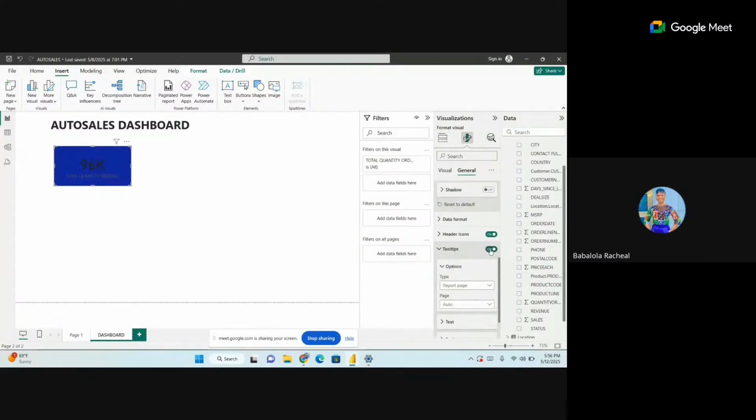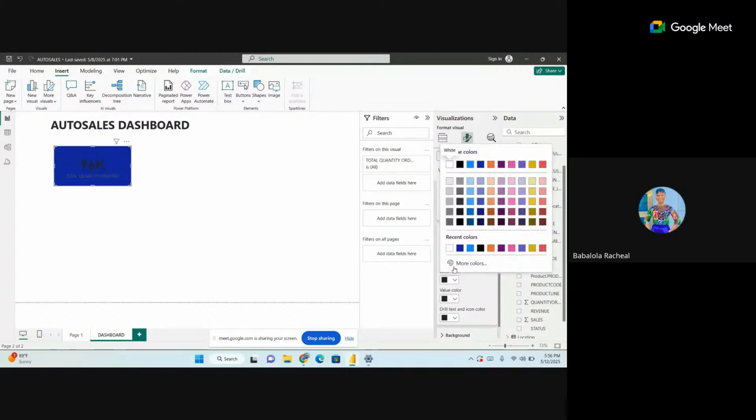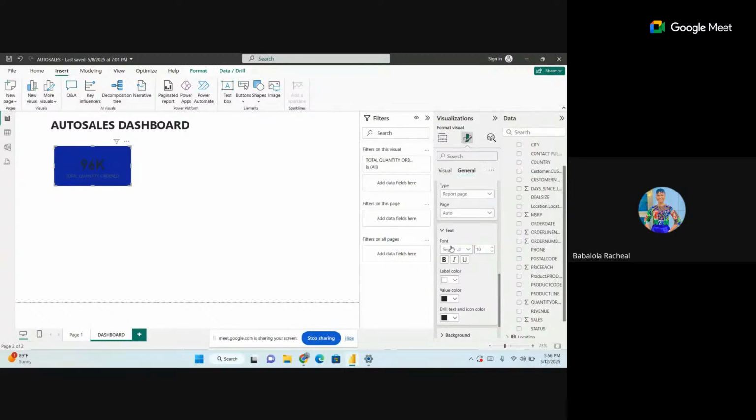Once you turn it on, you can edit something. You have to turn it on first, then you do all the things you want. The text now. The label color was black, then we can use white. The value color, let's make everything white.